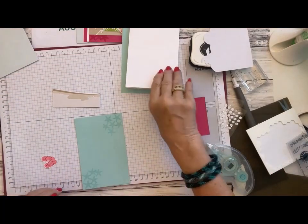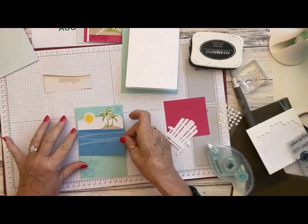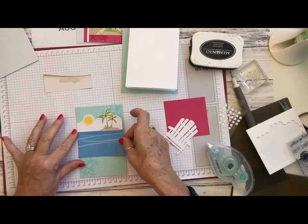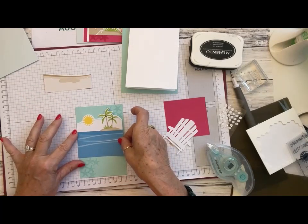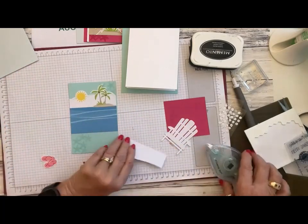Okay, I'm looking for, oh, here it is. Got put up there because I had the ink already on it. All right, so we're gonna lay this right about here. So now you can see the starfish on the pool party. So we're gonna lay this right here. And then we're gonna come down with this one.